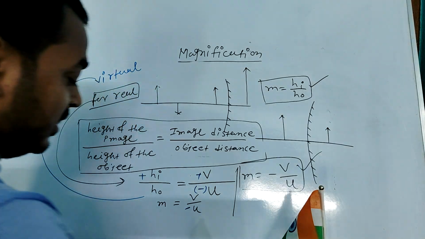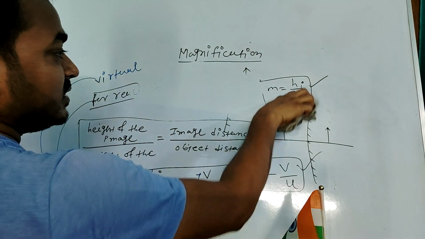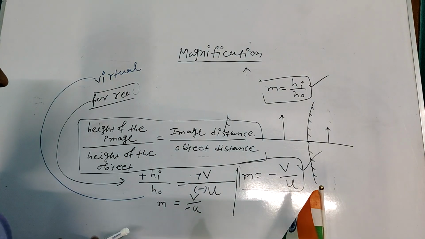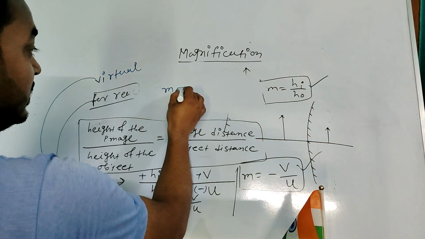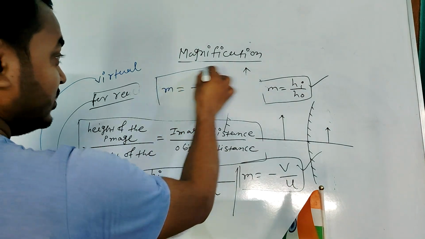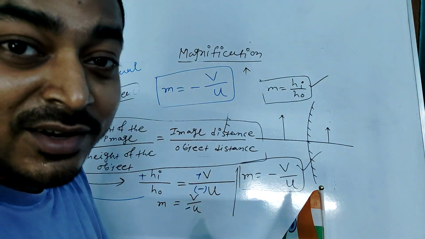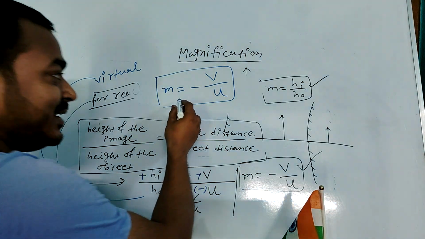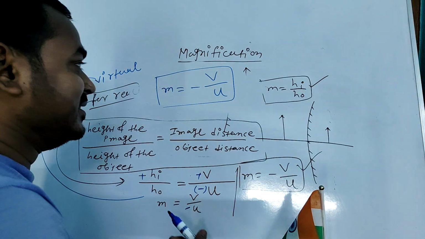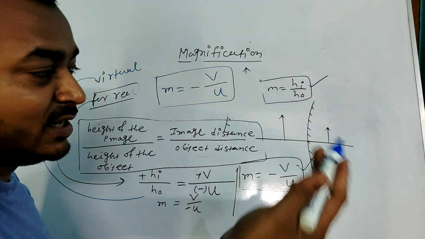See, magnification, first v then u, first v then u. I'm writing this one magnification formula is this, another magnification formula is what? M is equal to minus v by u. So we can learn something from the dogs also. কুকুরের কাছ থেকে কিছু শিখতে পারো। So M is equal to minus v by u.